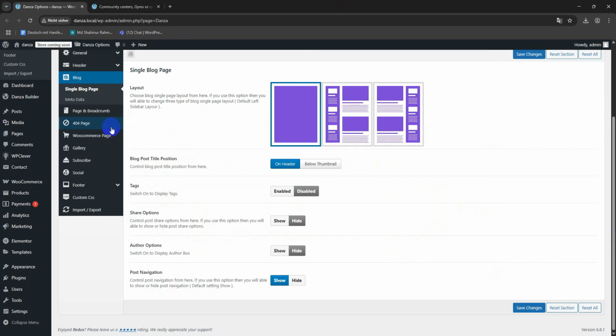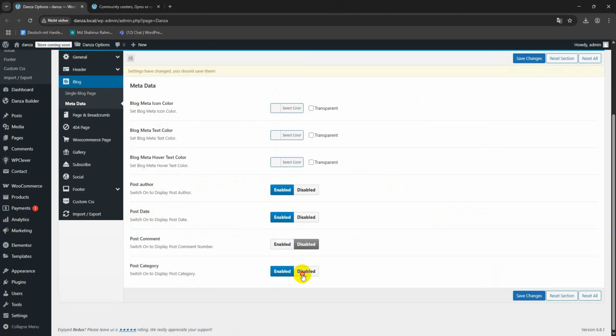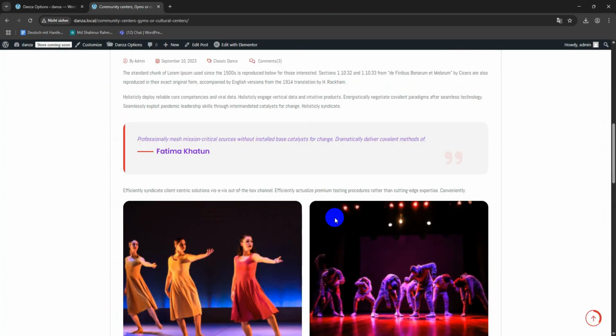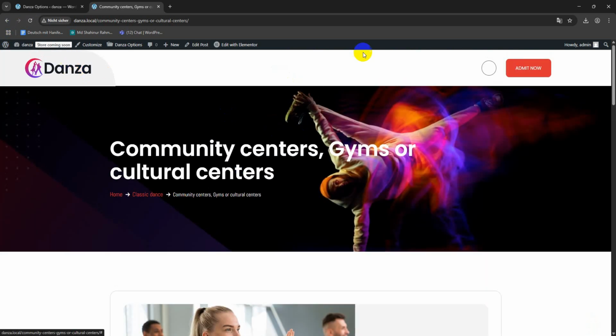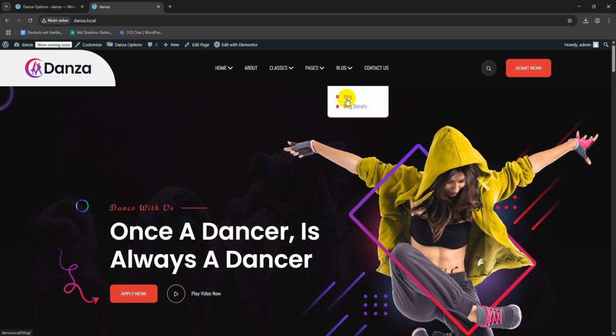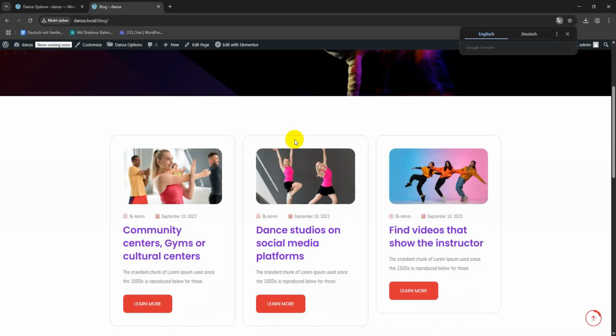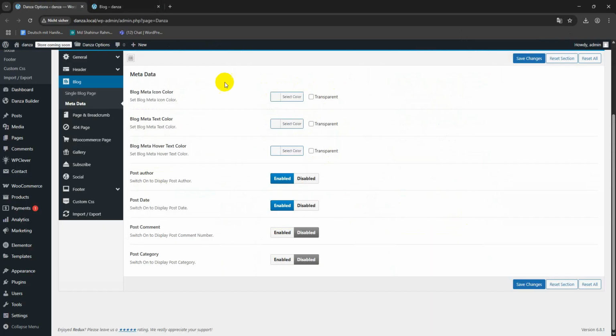Okay. Now blog meta. That's very important. As I told, I want author and date. I don't need to show comment and category. When I click this, here you can see only two parts showing. Only two parts. Okay. When you click the block, there is also text. The background is the problem. Okay, no problem. We'll do it later. When you click the block, you can see there are only two parts showing here. Others are removed. You understand? Hope so. Okay. Now post comment others.